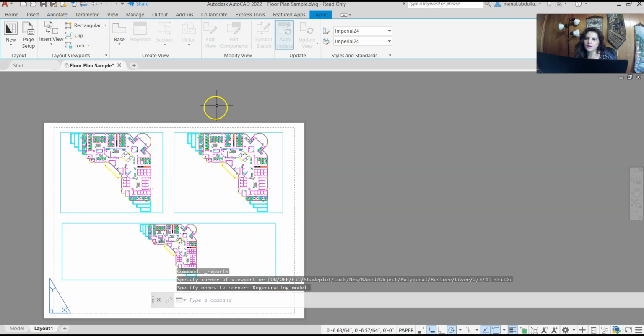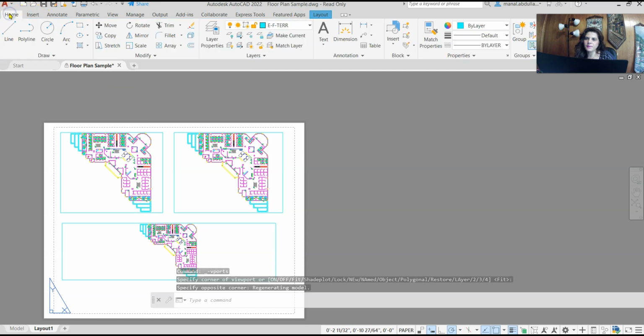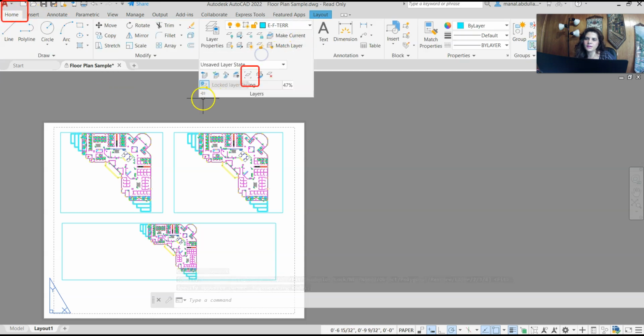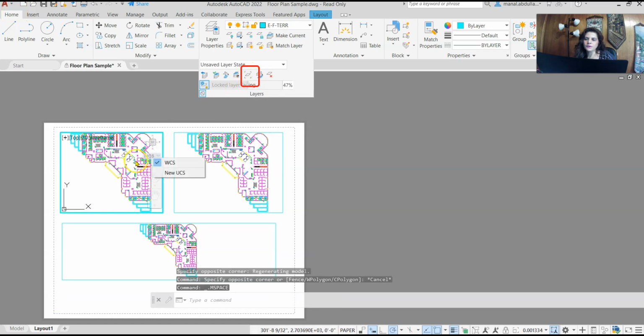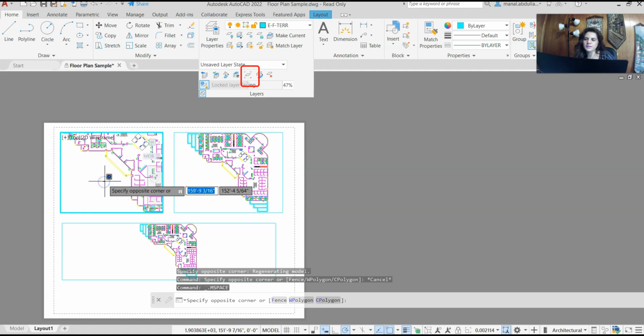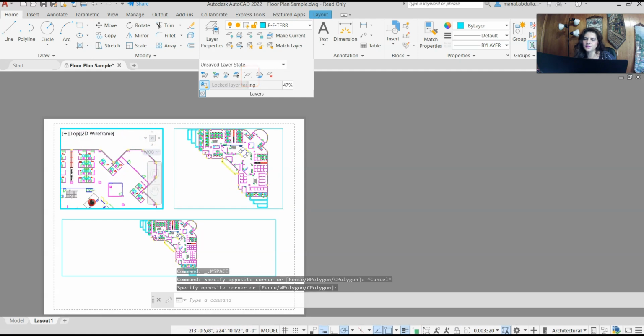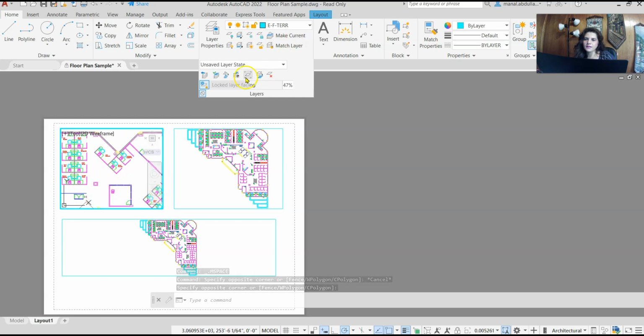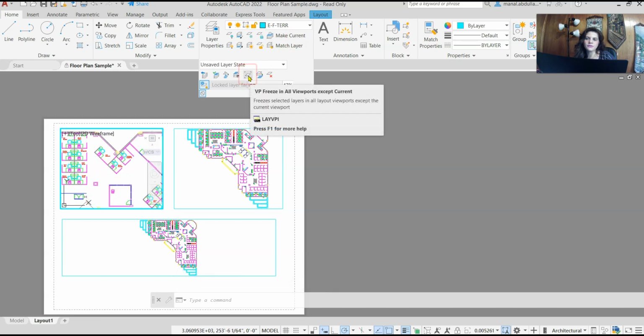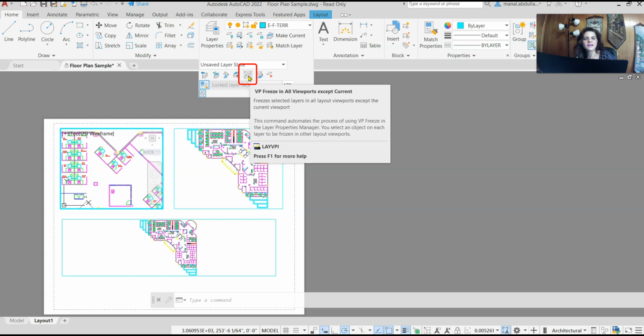Now, let's get back to the Home tab, and from the layers, I'm going to pair it with the viewports. If I double click on one of the viewports to open it, I'm going to click on this one, freeze in all viewports except current.